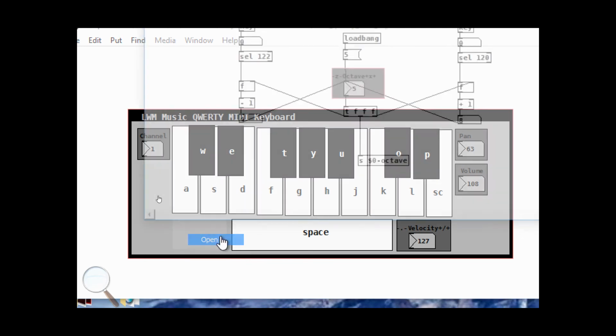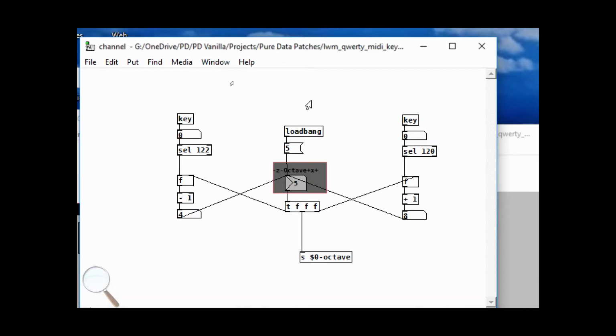So next we're going to look at octave here. This is another thing that gets sent upon loading. Load bang bangs 5 in, putting us in the middle of the MIDI range of notes. And basically the way this works is the number box here, as soon as something comes through, it triggers floats. And floats basically means the float coming in will be sent out. And in this case, 5 is a float. Float stands for floating point number, which means whole numbers as well as decimal point numbers of a wide range of values. They're just called floats in programming and in pure data.